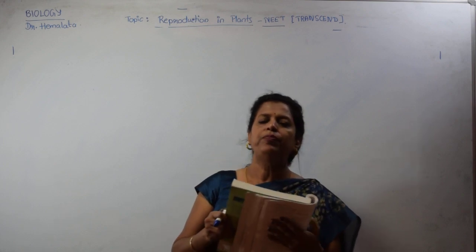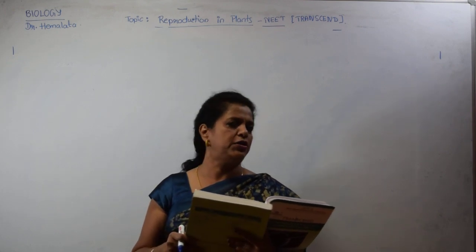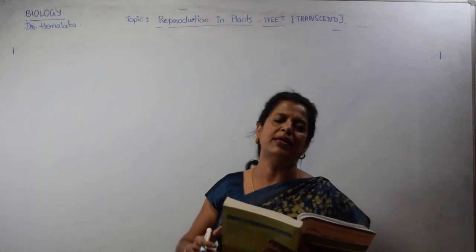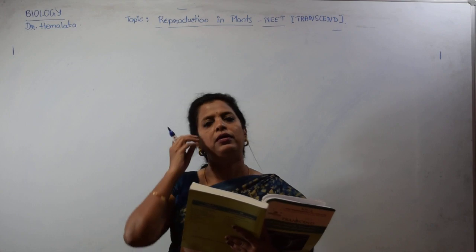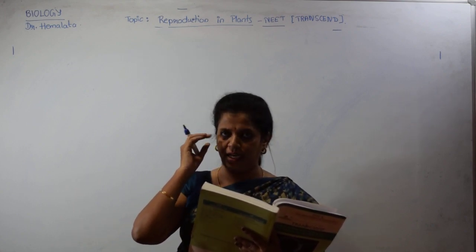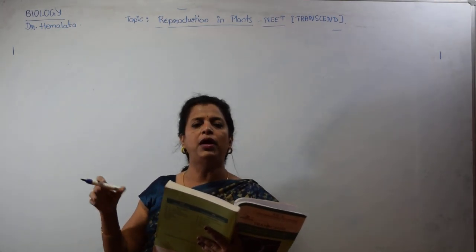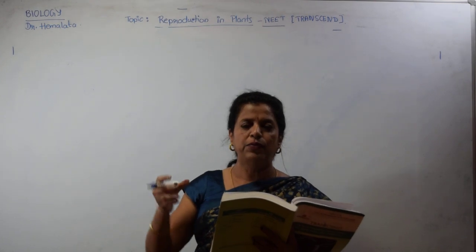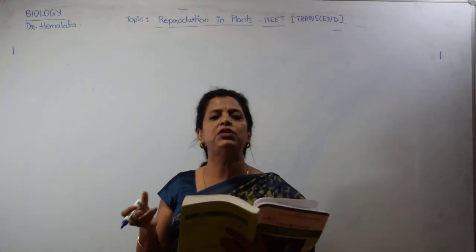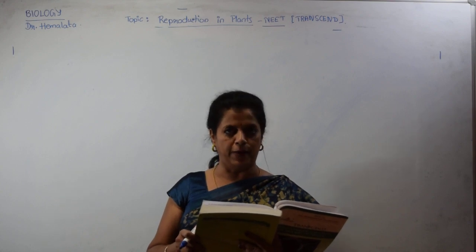This plant we can explain again in the first chapter, that is reproduction in animals. In that I'll give you something about plants. So this plant is Neela Kurunji. Neela Kurunji is the name of the plant. Neela refers to blue. Neela Kurunji is the plant growing in the hills which is blue colored. That's why Neela Kurunji is the name given. Its biological name is Strobilanthes kunthiana.